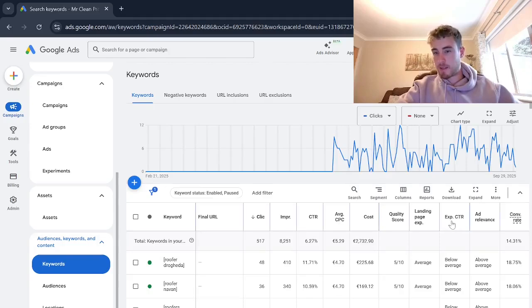But these days, especially, the expected click-through rate portion is literally just what Google expects your click-through rate to be. And even on a lot of these keywords here, where the click-through rate is over 10%, which is a pretty decent click-through rate, the expected click-through rate is below average, even though usually having a decent click-through rate is supposed to influence the expected click-through rate. So what I would say about quality scores is that I wouldn't go pausing keywords solely based on quality score. At the end of the day, your conversion rate and cost per conversion are always going to be the most important metrics to look at.